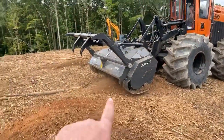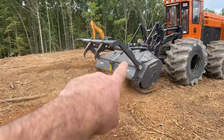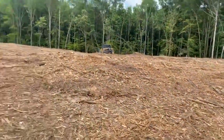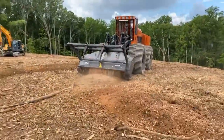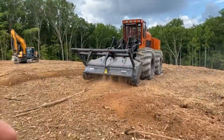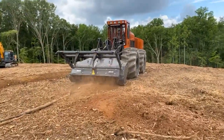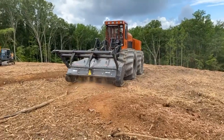You guys notice how the mulch is just kind of shooting down at the ground? That little piece right there is like a trap door or a control door, whatever they want to call it. You fold that door down and it makes the mulch blow straight down to the ground instead of shooting out. So that's why I can safely stand in front of it.